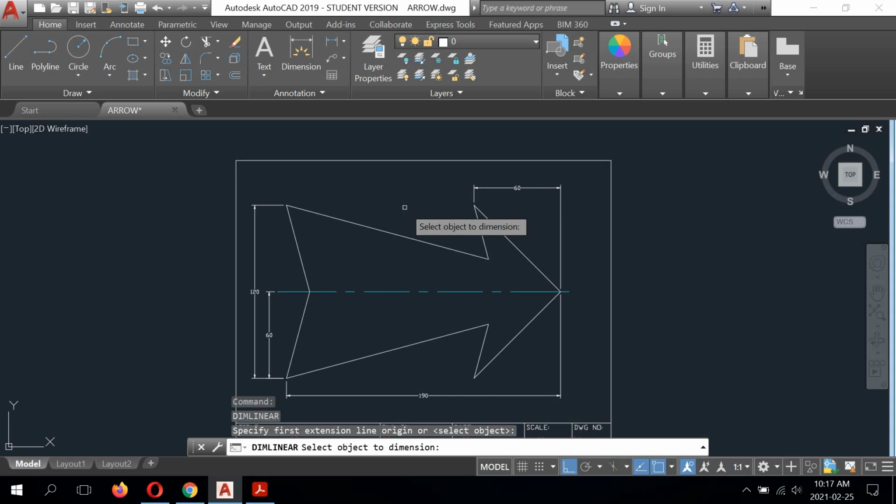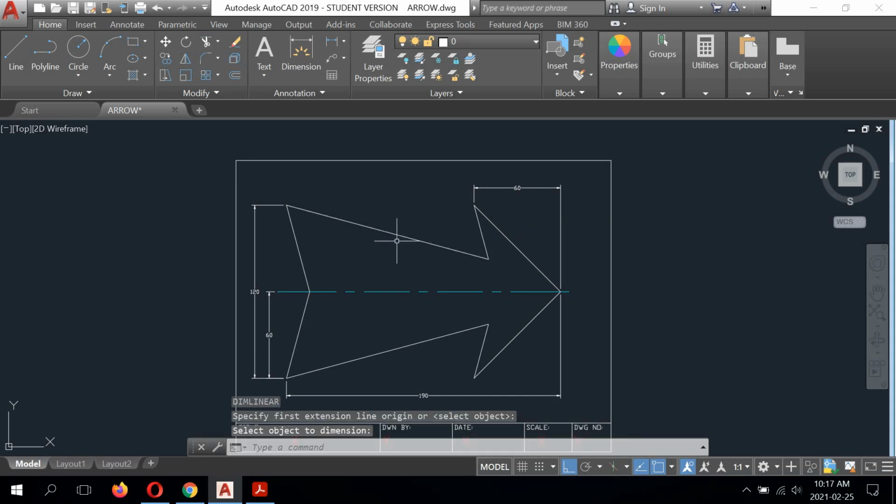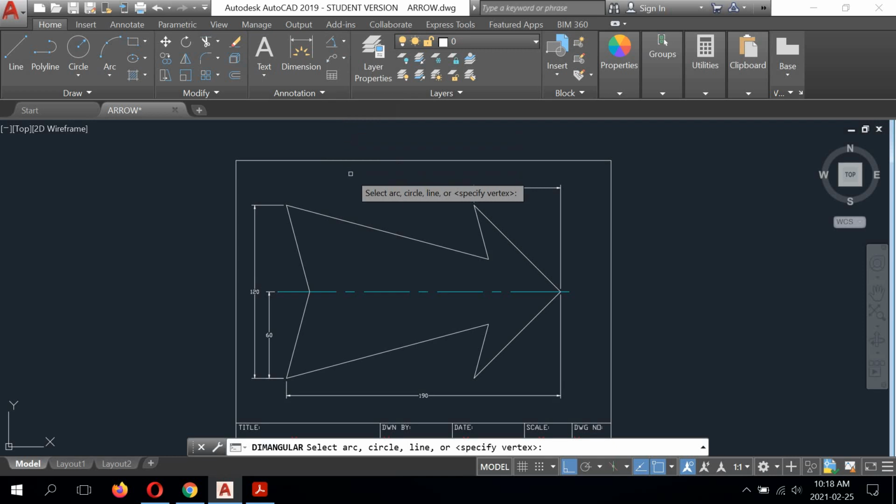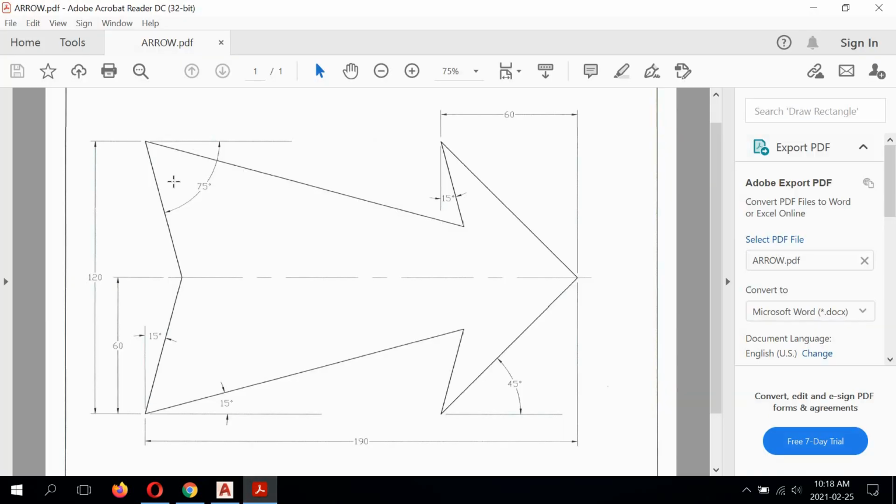Now I'm going to start with some angular ones, and I'm going to show you why we have to do a couple of extra steps. Basically, if I go up to annotation, hit the drop down arrow and left click angular dimension, which is what we're going to do, I have to run a dimension of 75 degrees, as seen here.